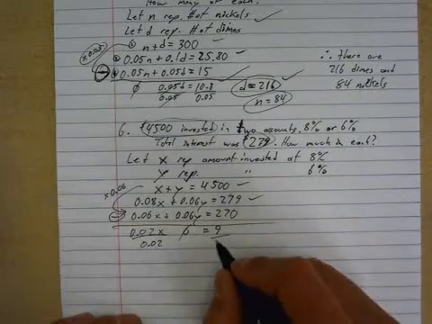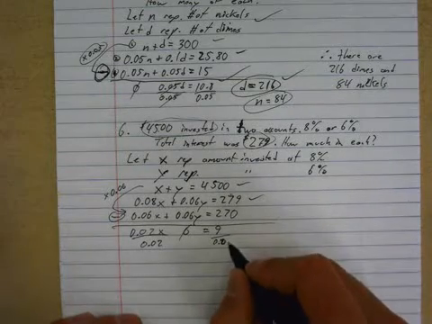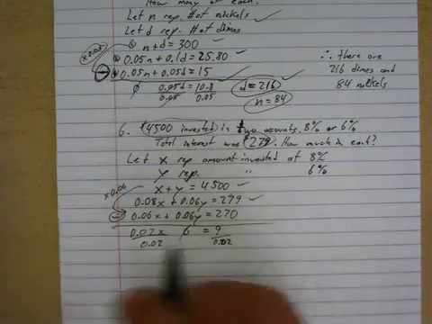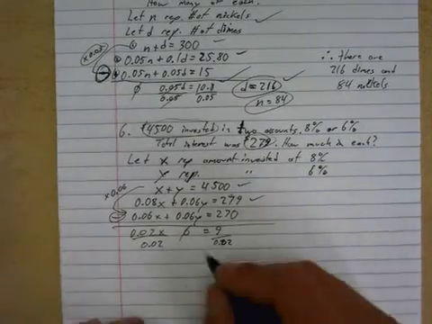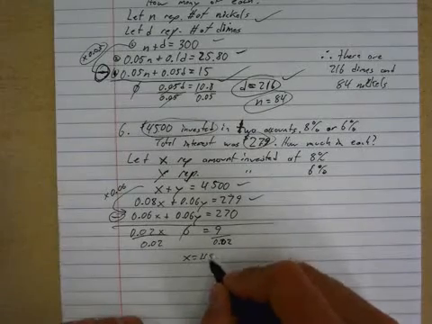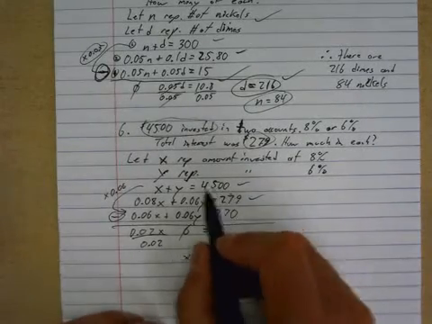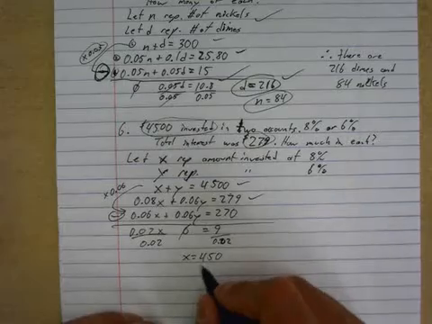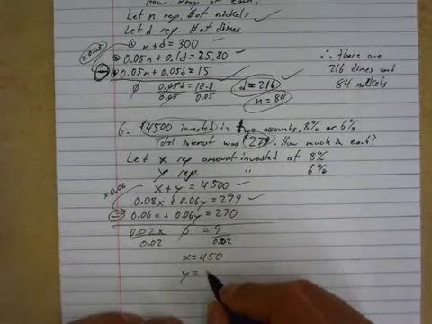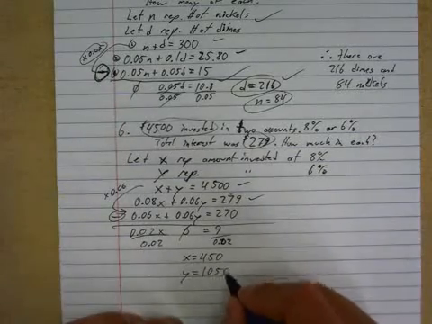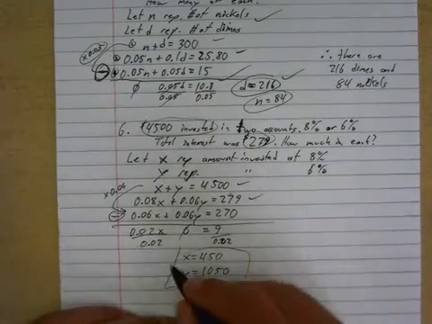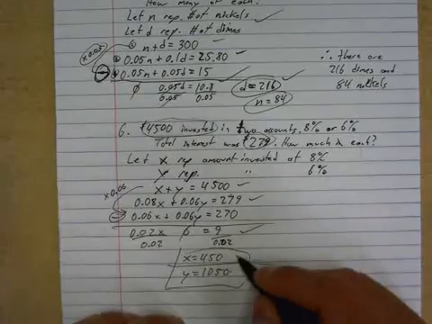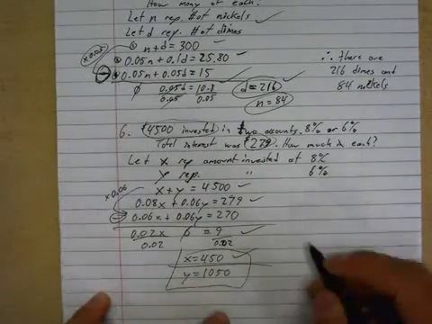And I go to 450. Yep, x equals 450. Now if both of them add to that much and x is 450, then y has to be 1050. You guys are cool with that? So just take 4500, subtract that. There's x and y. Mark for the work, mark for the x, no mark for the y until you give me therefore.